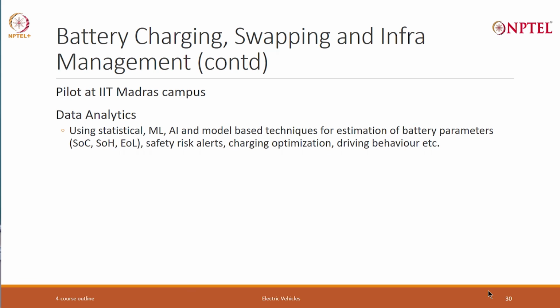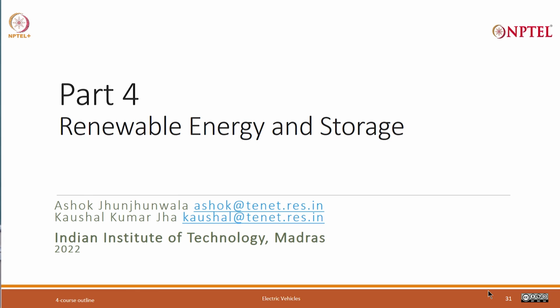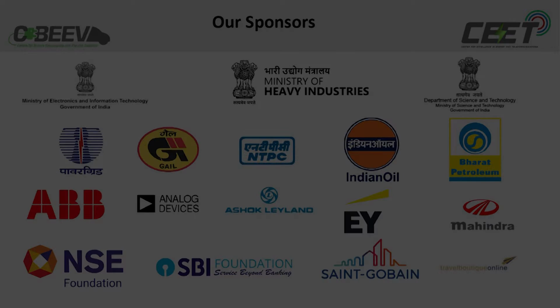We will briefly talk about a pilot at IIT Madras and also talk about data analytics, using statistical, ML and AI model based techniques for estimation of battery parameters, safety risks, charging optimization, driving vehicle behavior, etc. That is the end of course 3. We will do a more detailed introduction when we come to course 3.